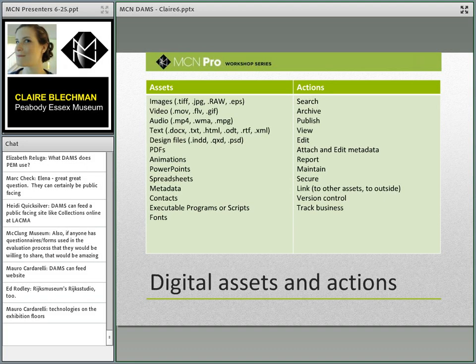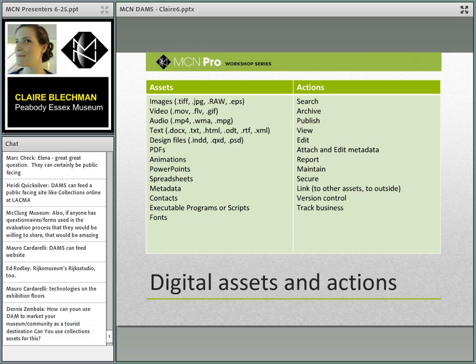You want to manage your assets towards something. So you want to be able to do it for these actions. And searching is just really key to finding what you want when you want it. So consider that for sure. Archiving, you can help preserve if you have really old things that are better left digitally so that people can look at them without burning them in the sunlight, all that stuff. You can publish them to a blog, you can view them, you can attach metadata, all kinds of great stuff that you can do. And you don't have to do all of these things, of course. You shouldn't try to do all of them, but consider which ones are best for your needs.